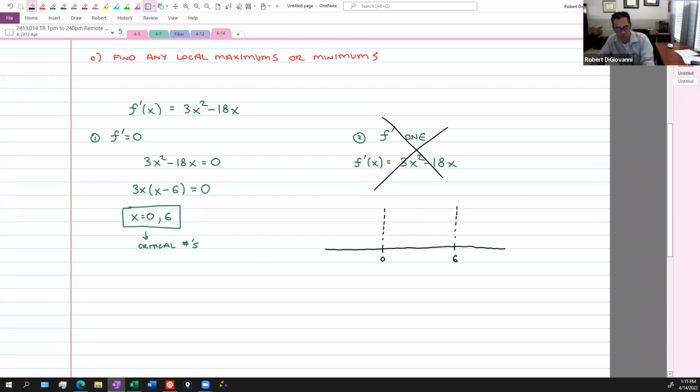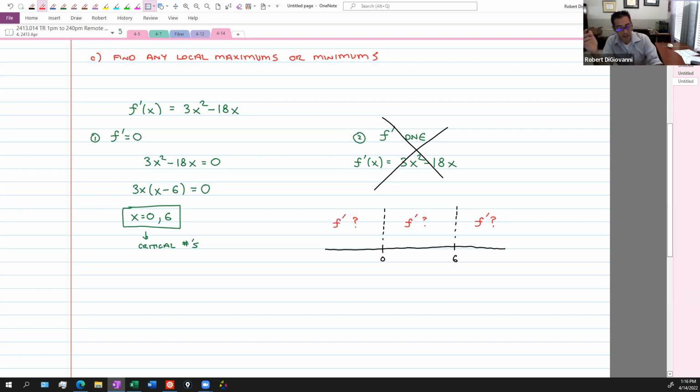These are not vertical asymptotes or anything. What all the dotted lines do is help me realize that these two numbers break up our number line into 3 regions. I have the region to the left of 0, the region between 0 and 6, and the region to the right of 6. And what I'd like to know is what the derivative is doing in each of these regions. So it's kind of like I'm asking, okay, what is the derivative doing over here? Don't write this down. What's the derivative doing here? What's the derivative doing here, right? The derivative will tell you whether or not your function's going up or down, right?